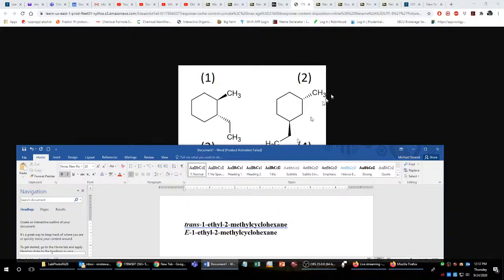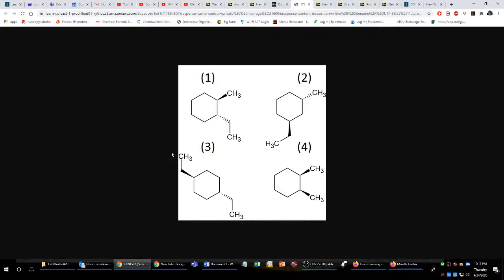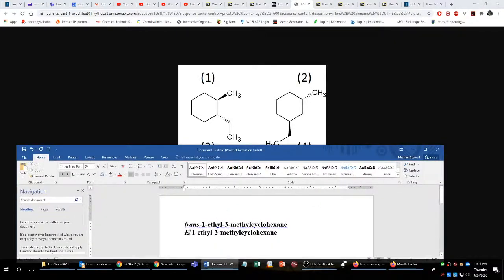If you want to switch over to compound 2, same line of reasoning. It's still a 1-ethyl, now it's a 3-methyl because we've moved it 1 carbon away. They're on opposite sides, so it's still trans, and it's still E. And 3 and 4 are going to take the same approach. Write out the name of the parent chain, the branches, the positions of the branches, and then the cis-trans or EZ is the last step, because it's just one last identifier. It actually starts narrowing down the stereochemistry. So if you can name a linear branched alkene, you can definitely do the cis-trans EZ notation.